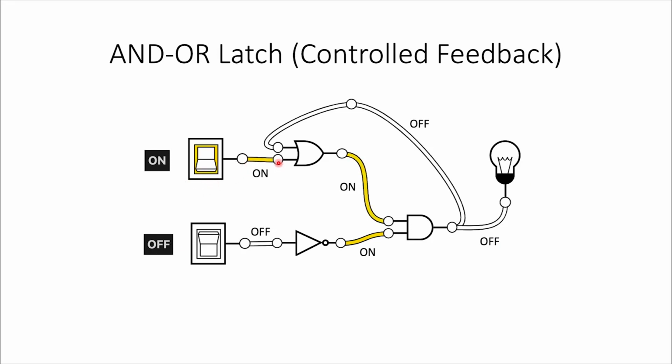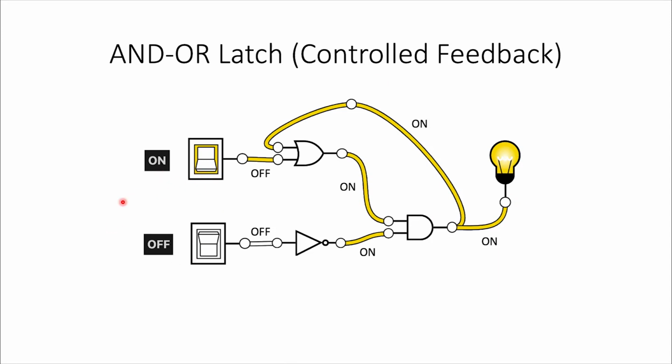A 1 comes into this OR gate, which now changes the behavior of this OR gate, and it outputs a 1. And now we have 2 1s going into an AND gate. So the behavior of this AND gate now changes as well. And this turns into a 1, which feeds back into the OR gate, but then the output of the OR gate is stable, and the output of the AND gate is stable. So now we're in a stable state again, and the light bulb is on. Pressing the on switch turns the bulb on, just like pressing the off switch turns the bulb off.